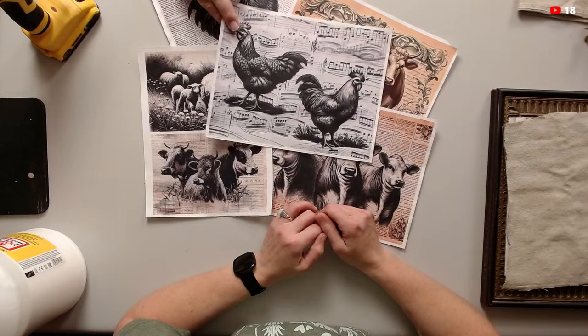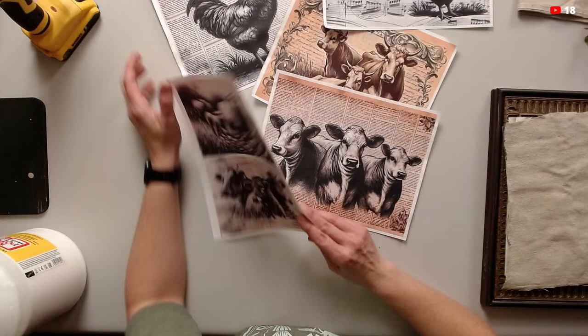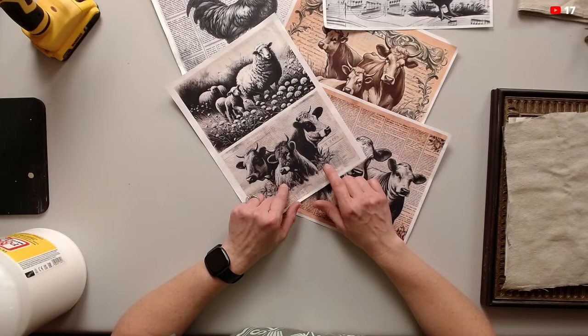Out of all of these, I think my favorite is probably going to be these three right here because of the green that's in it. But I also love the sheep. I love this chicken. And I love them all. So I don't know which one's my favorite because I just said that this one, and this one, and this one, and this one's my favorite. Yeah. This one is probably my favorite. I might do this one tonight on a sack. I might do the sheep.